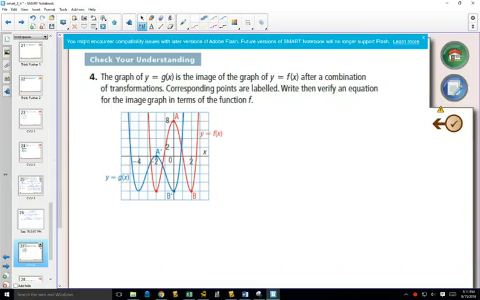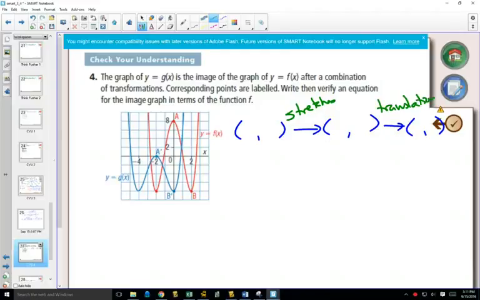So what we're going to do, and don't write this first part down, but we've gotten used to, we take a point, we do one set of transformations, take a point, and do another set of transformations. And we always did our stretches first, and then our translations. And that's the idea that's going to help us figure out how to do this question with the two graphs. If we're starting with our red graph and we want to get to our blue graph, we would have done all of our stretches and compressions first, and then we would have done our translations.